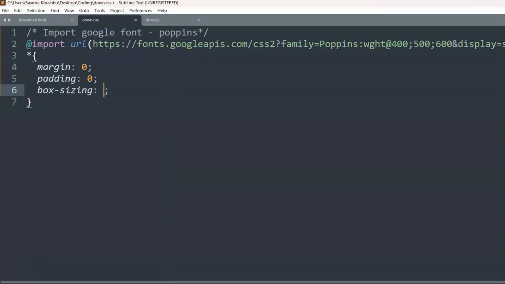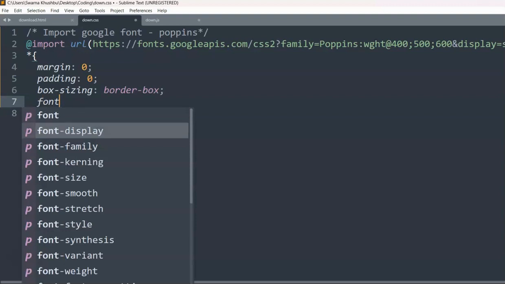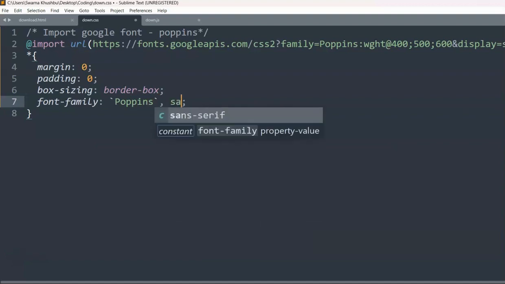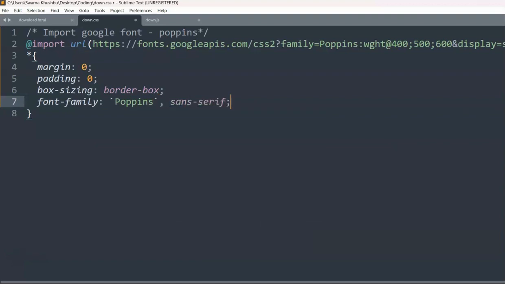So I'll give it as border-box. Okay, and next, since I am using the Poppins font, I'll write in the font family Poppins and sans-serif. Okay, now this is done. Next we move on to the body part.